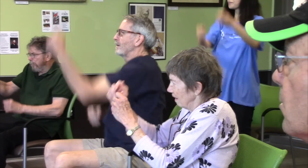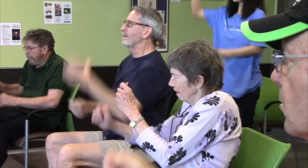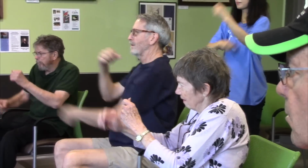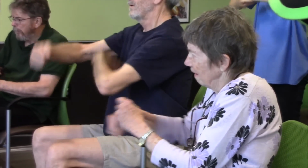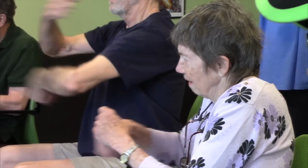Shoulders up. Shoulders down, shoulders up, down, one more, up and down. Climb a rope, up, up, up. Let's make little circles with our arms. A little faster. And let's bring it to a stop so we can reverse, start slowly, and then we'll pick up the speed.